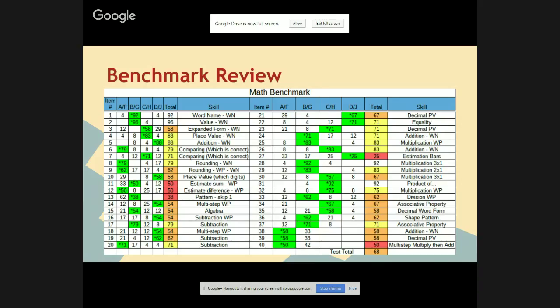Expanded form, if we look at number 3, how they do it in 3rd grade is different than how they do it in 4th grade. So that is a big changeover. In 3rd grade, they do like 400 plus 30 plus 2, versus for us, it's like 4 times 100 plus 3 times 10 plus 2 times 1. So that's always kind of a changeover. I will say that other than on the benchmarks, I've never seen any practice problems of expanded form in the stuff the Department of Education releases, so that's kind of a little silver lining there.